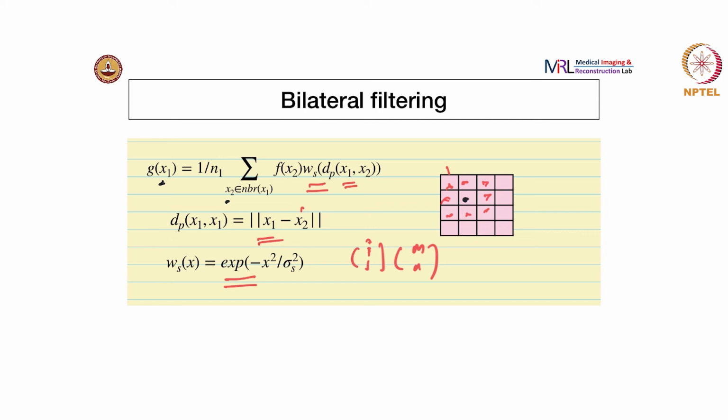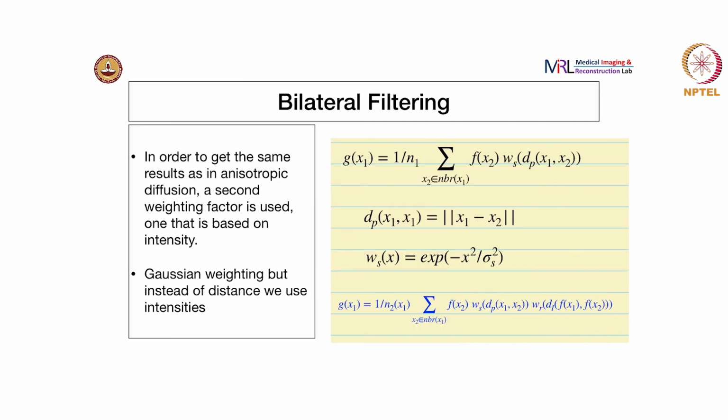So this d_p of x1 and x2 is W_SDP. You calculate the distance between two pixels, that's your x in this case, and then you plug it into this formula, so you get exponential weighting. So this is one level of filtering. This is very similar to boxcar averaging, where all the weights are 1, but in our case, we just have an exponential weighting.